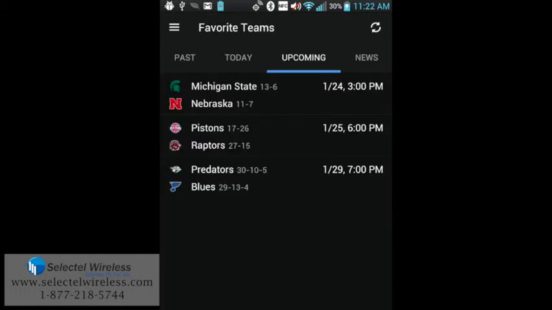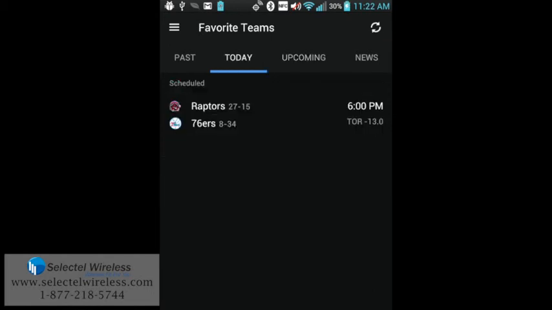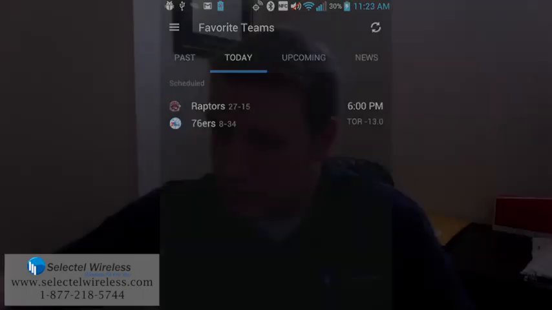It's a very smooth app. It's very convenient. I'd probably check it more than any other app I have. So I definitely suggest, if you're any kind of a sports fan, downloading this app, giving it a try. It's a real great app. So that's all I have for you there.